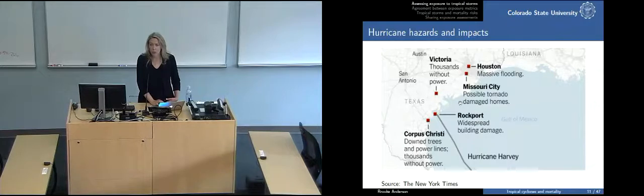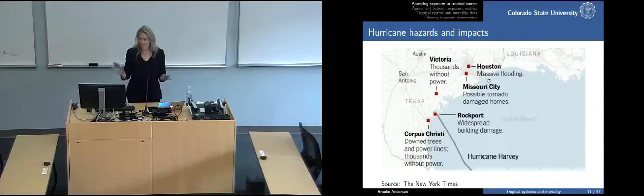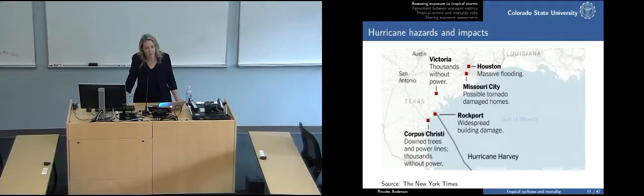You can get tornadoes from these systems, and those can cause damage even kind of far away from the initial track. And then, of course, what we heard most about from that storm was in Houston, the massive flooding. And this, as a side note, quick pop quiz: does anybody know the only tropical storm whose name was ever retired? Everybody knows for hurricanes, if it's particularly severe, they retire the name. Otherwise, they loop it through the next year so they don't run out.